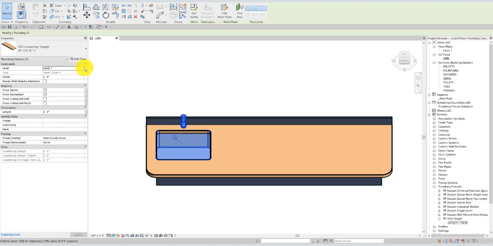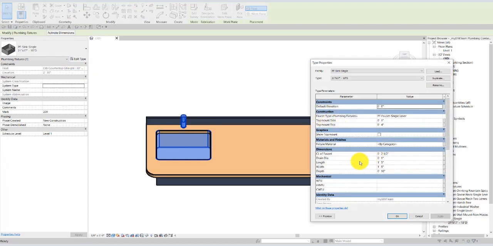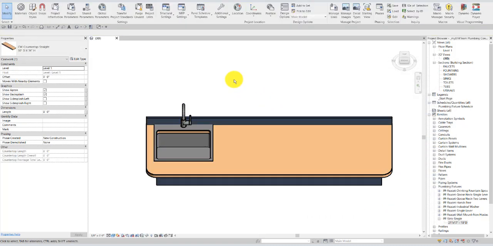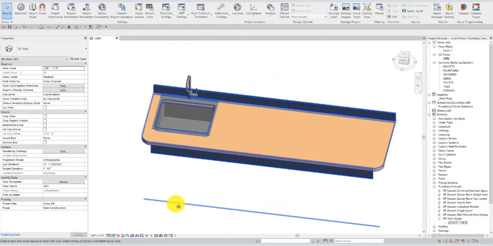Now, at the type level for the sinks, we have your standard dimensions and material, and then we also have the option at the type level with a checkbox to either show as a drop-in or top mount with this box, and if you have it unchecked, it's an undermount. And then we also have the option to choose the type of faucet you have for this sink. I've only got a couple loaded in here just to show you as an example, as well as dimensions for the side and top of the top mount. You can see that that changed the faucet there pretty nicely.